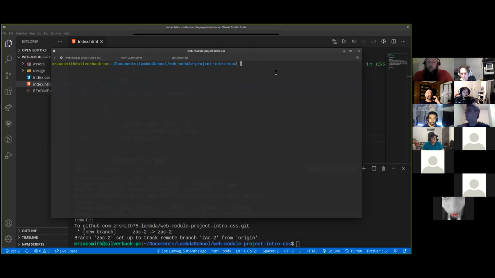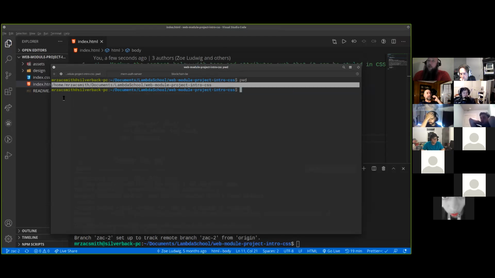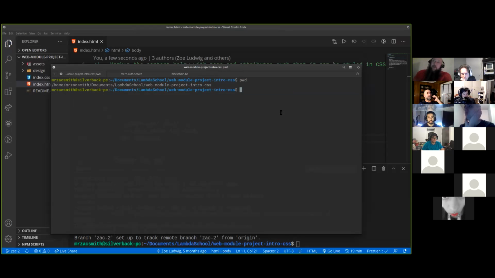And so you can do PWD. And PWD stands for present working directory. And it just tells you where you're at. But notice it tells you all the way back, depending on if you're on Mac or Windows, your entire directory structure. So this is home on Linux, which is basically the root path.